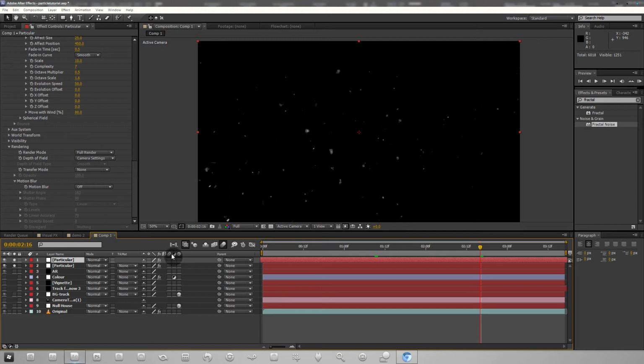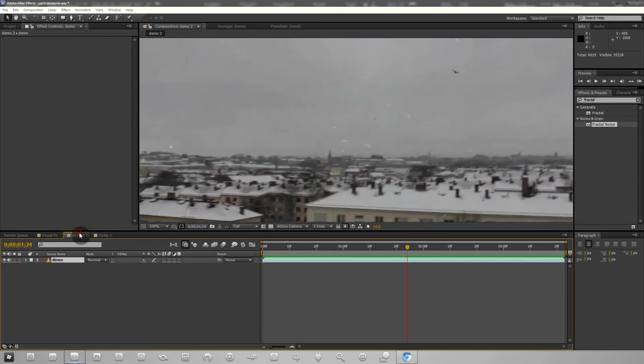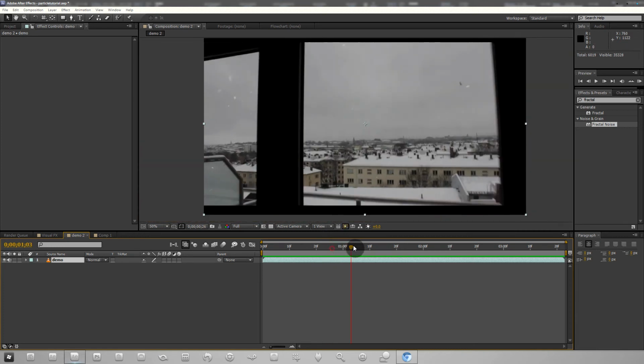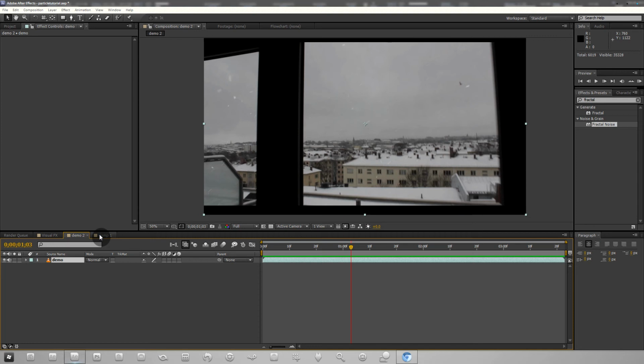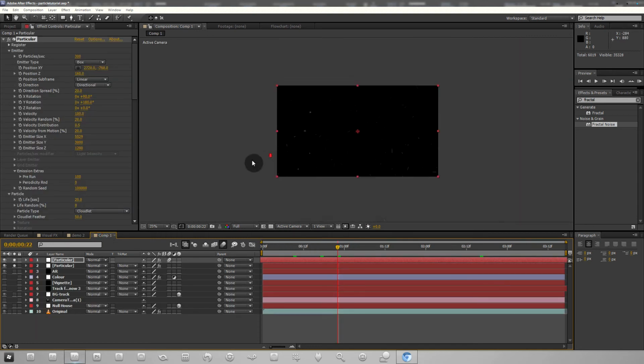Okay, so now what we'll do is we'll change the motion blur to comp setting, and we'll just hit the motion blur switch for this. And now we've got some pieces that have less motion blur, and some pieces that have a lot of motion blur. So this is a way we're going to make it a bit more random. And now another thing, I'm not sure if you noticed, but we have a bit of fog flying around with these particles, and that was simply done using a fractal field, which I'll do in a second.